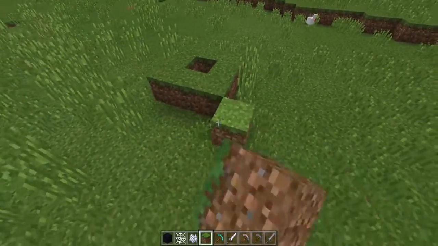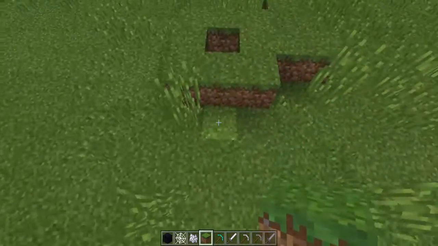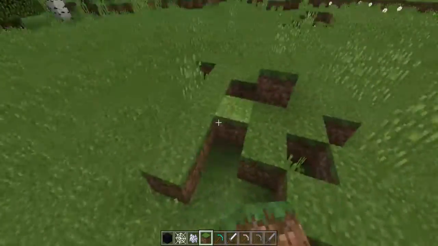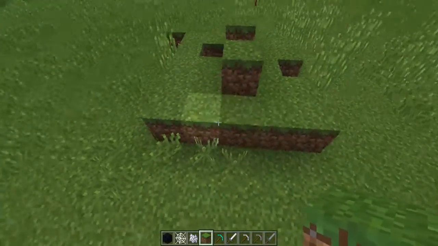Like, make it abnormal. Don't make it look like it was human made. Don't make it look like a really easy pattern to distinguish. Just make it random. Randomize it a little bit.